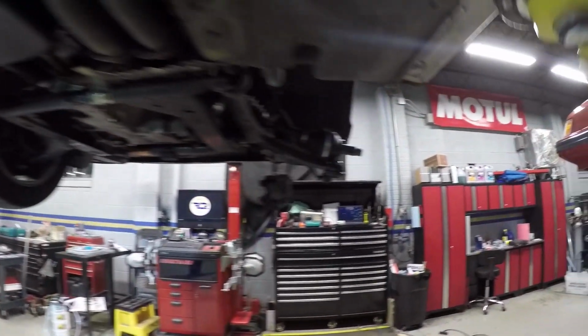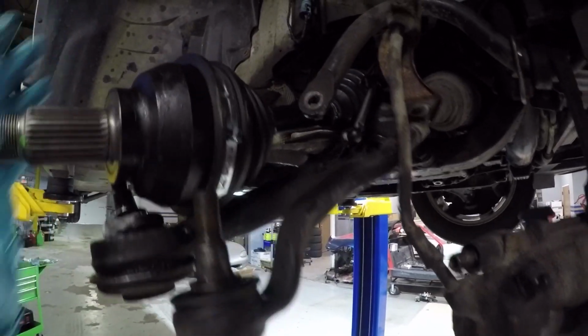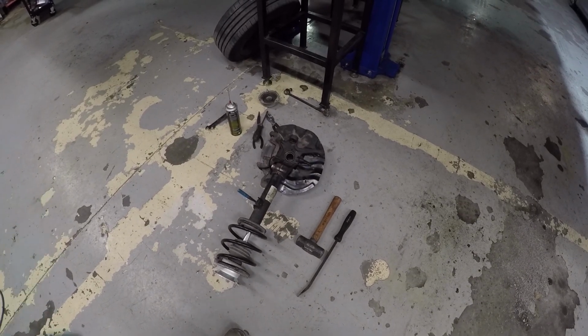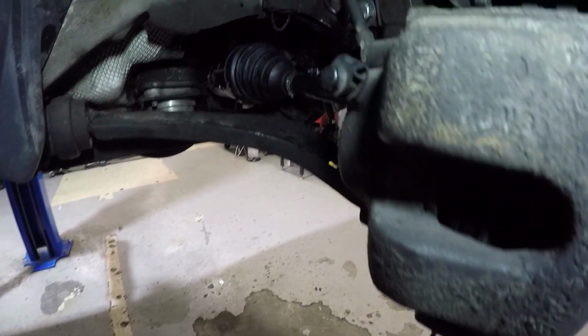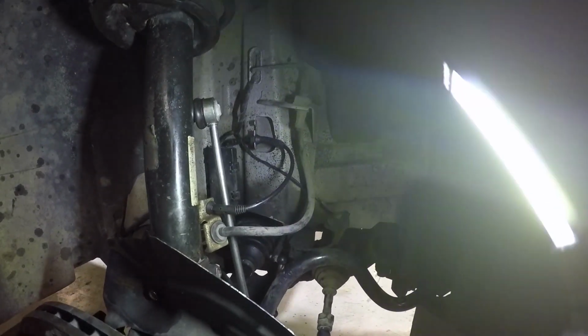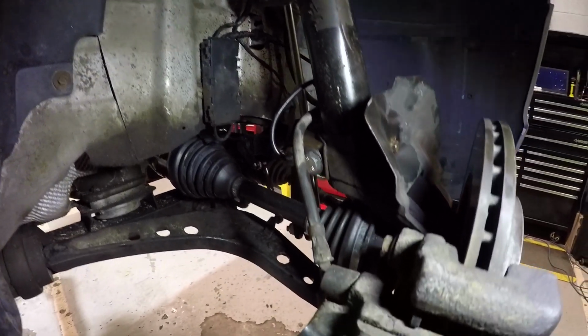Now it's time to put this front end back together. I put that control arm on the level sensor. That was pretty easy. I put the axle back in, so I just need to put the front upright back into place. Since I don't have to deal with any seized hardware, it should go pretty quickly. All right, so that is the upright put back in, new axle inserted, level sensor installed, and a new sway bar end link installed. And then obviously our new bolt holding the upright to the spindle carrier.